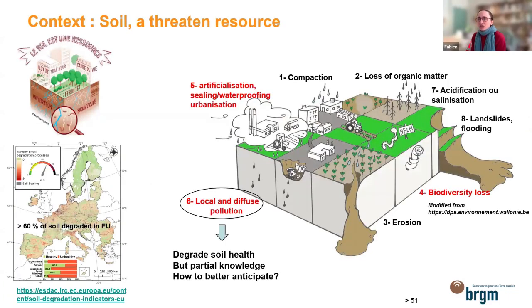So as you know, soil is a resource, a common good even, but it's threatened. Actually, more than 60% of the soils are degraded across Europe, and local and diffuse pollutions are factors of soil health degradation. But actually we have a partial knowledge of it, and the question is how to better anticipate this. So next slide, please.